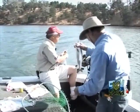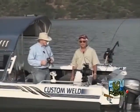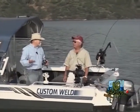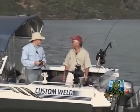Look at that. Nice one. Isn't that a neat looking fish, huh? Nice kokanee. Wow. Alan, you have to explain about this hot bait because you're the only one that's catching fish. Yeah, so here we go. Okay. Finally got them out. Okay, and we're fishing for kokanee. Kokanee are trout family, landlocked salmon family. Okay.